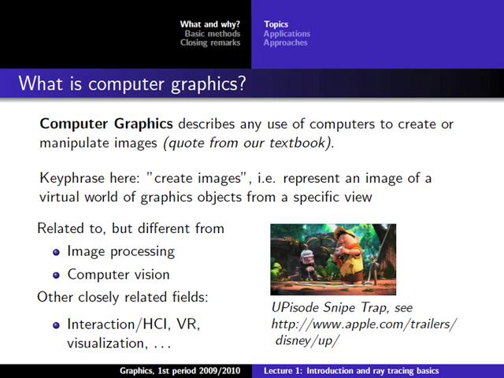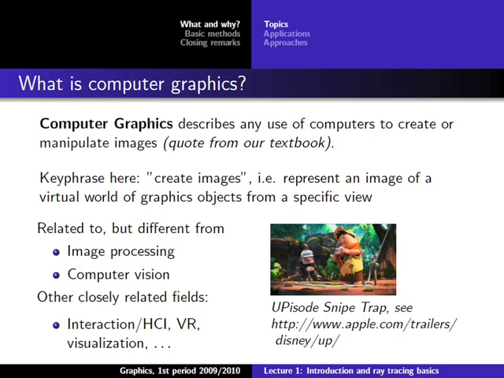Just to make it a little clearer what the main focus of computer graphics is, because usually you think like everything I'm seeing on the computer is basically some sort of graphic. So if I take a picture with my digital camera and put it on the computer, is that computer graphics or not? In some way, it is a computer graphic when you have it on your computer, but it's not what you usually think of when you talk about computer graphics, and it's not what is taught as part of the discipline of computer graphics, because that is more part of image processing.